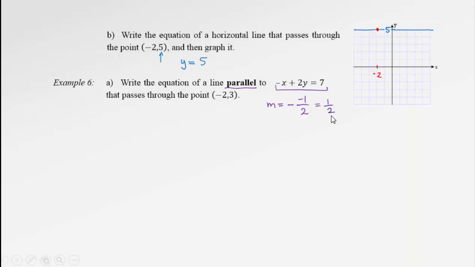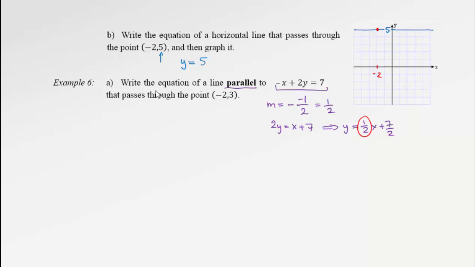That's one way, or if you don't remember this way, you can always solve for y. For example, 2y equals x plus 7. Therefore, y by itself is 1/2 x plus 7/2. So indeed, our slope is 1/2. Okay, but all these calculations were done for this line. And from having this line, we're taking only one piece of information, 1/2. The rest should be forgotten. Just 1/2 is of our interest, just the slope.